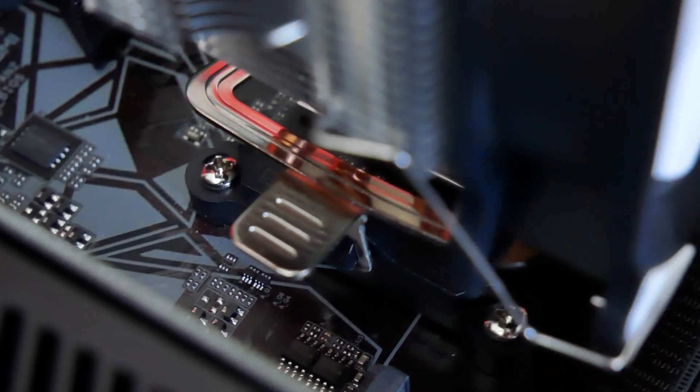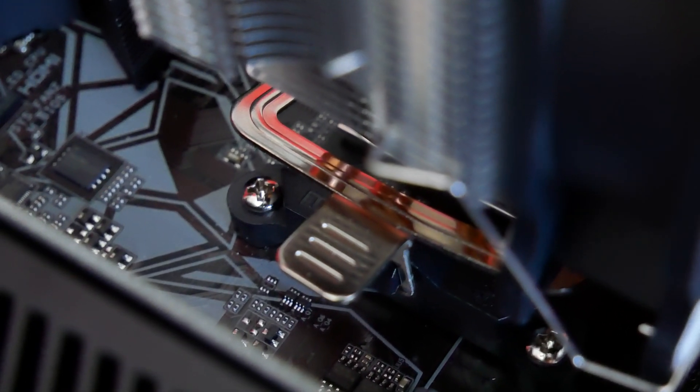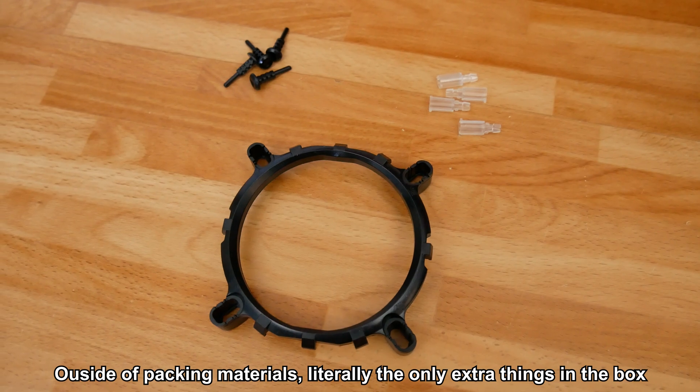These coolers make use of AMD's mounting clips that come standard on AMD motherboards. The clips on my cooler were quite stiff, so I was a little bit concerned about having too much mounting pressure. But everything works just fine on the board and the CPU still runs. Just be careful as you mount the cooler to not break your motherboard, especially if it's a less expensive and more flimsy one. This design gives the Snowman great socket compatibility without the need for complicated directions.